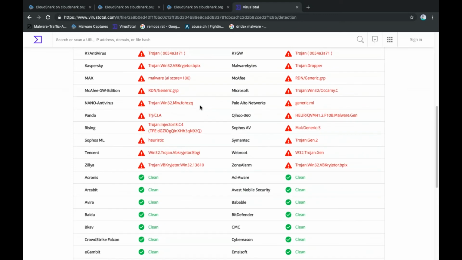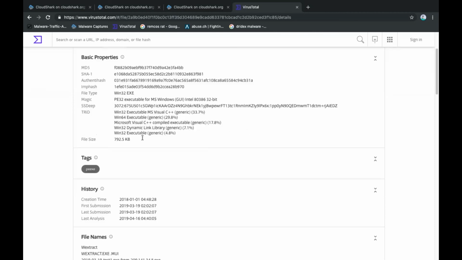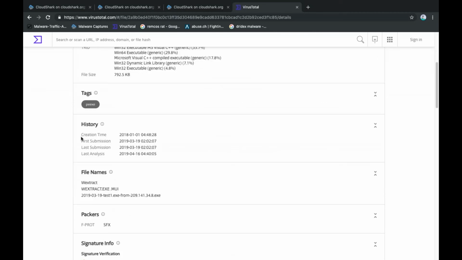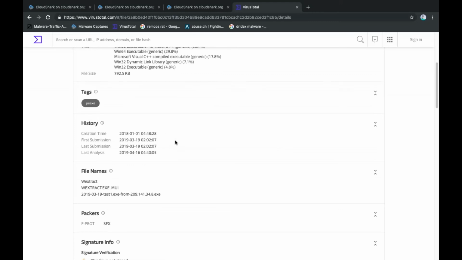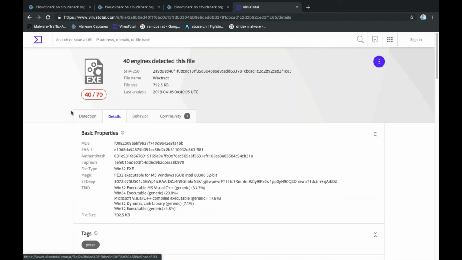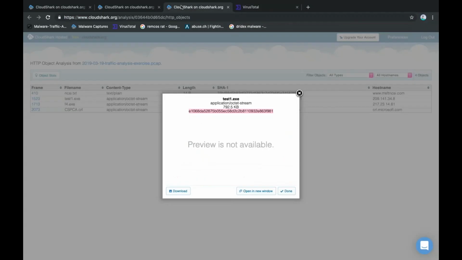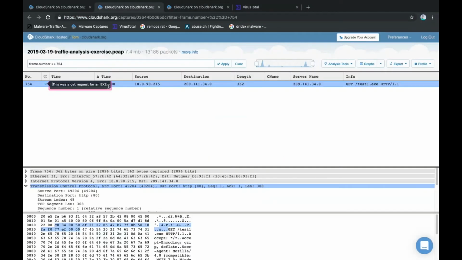Sometimes we've got some short names in here. We can also see some additional details. You can look and see all the different hashes and what sort of file it was. This was a Windows executable. We can see when it was first submitted to VirusTotal. There's a bunch more information here, but we're just going to copy this link here. And again, we can add this to our annotation. So now we've got the results from VirusTotal indicating that this is malicious.